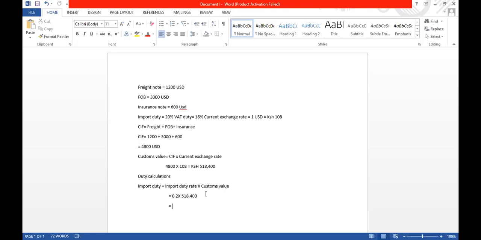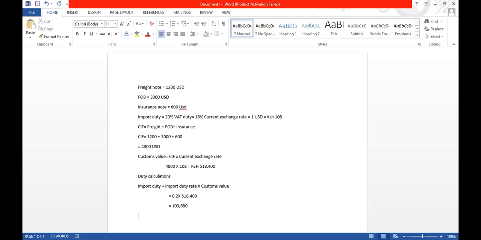So we get the import duty as 103,680. That is what he will pay as an import duty.